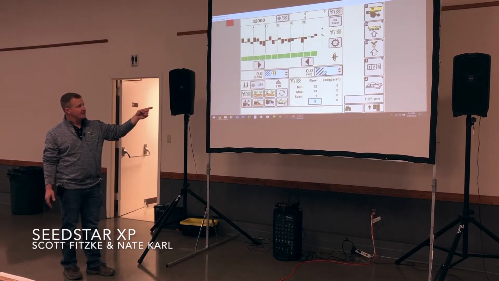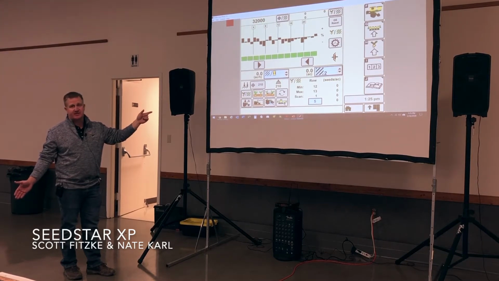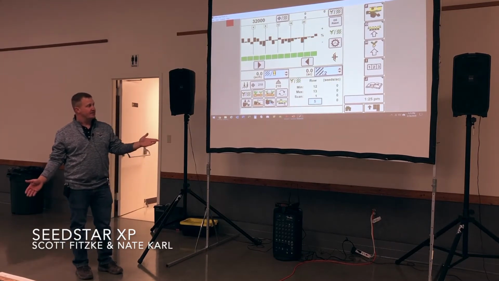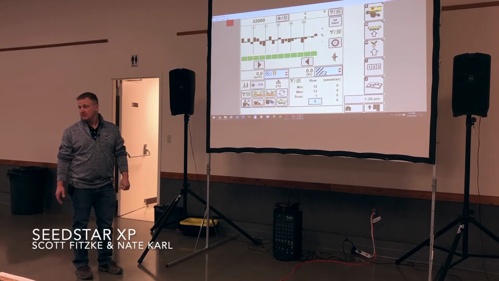Box going down here, the rows, that's your min and your max. So if you got, it's going to look at your high rows all the time and low rows. So you might just want to sit there and watch that the whole time, or not the whole time, but it'll show you that. And this would be tied in depending on what you have selected over here. So if you're looking at singulation versus spacing, your downforce, that'll change that box.